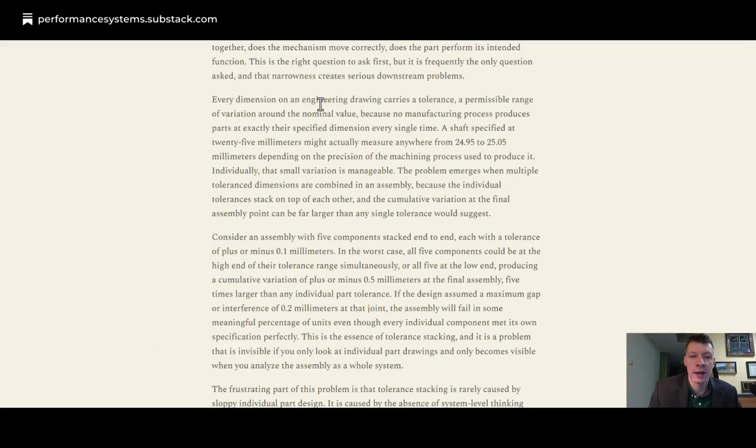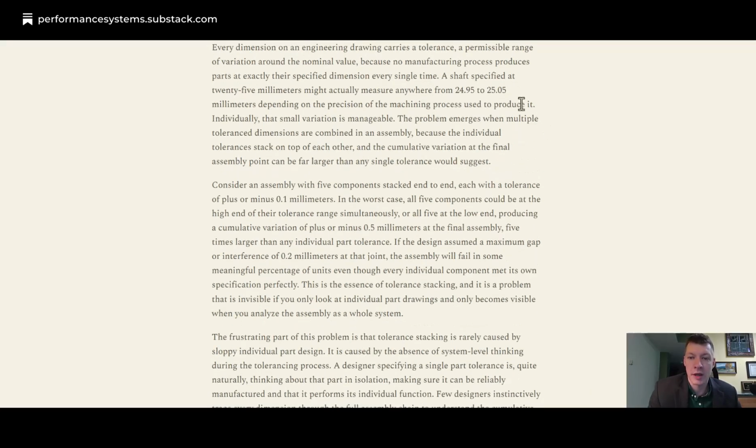Every dimension on an engineering drawing carries a tolerance, a permissible range of variation around the nominal value, kind of that average value that we want, because no manufacturing process produces parts at exactly their specified dimensions every single time. A shaft specified at 25 millimeters might actually measure anywhere from 24.95 to 25.05.